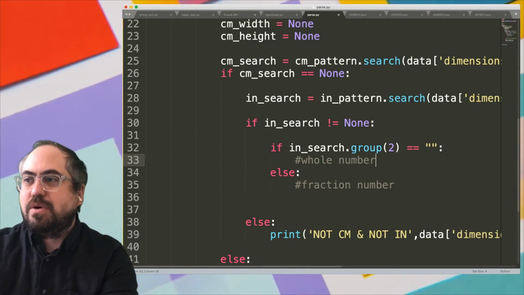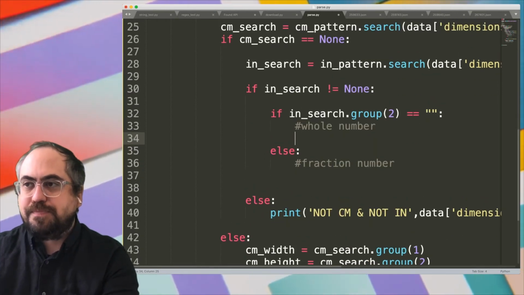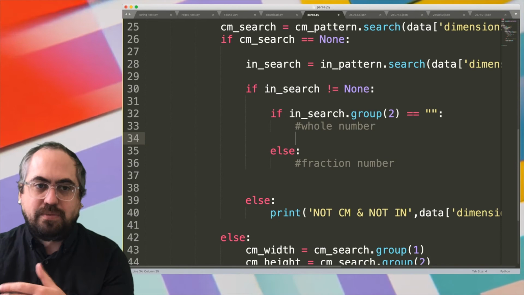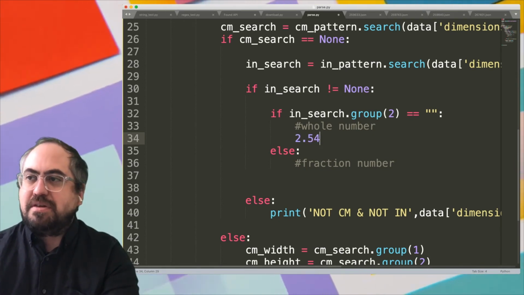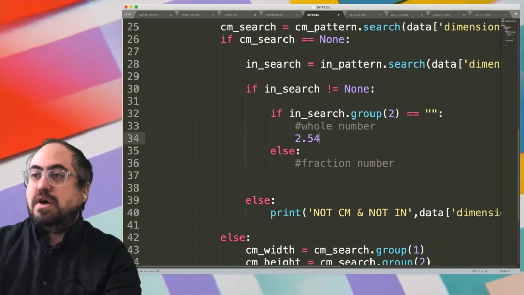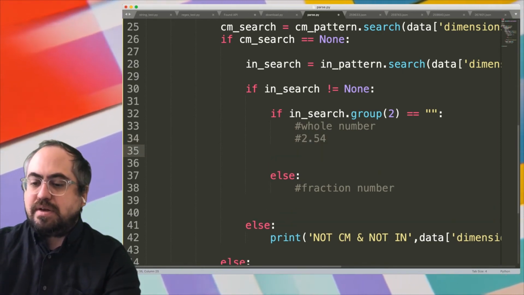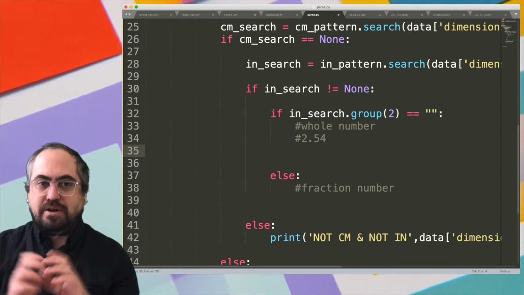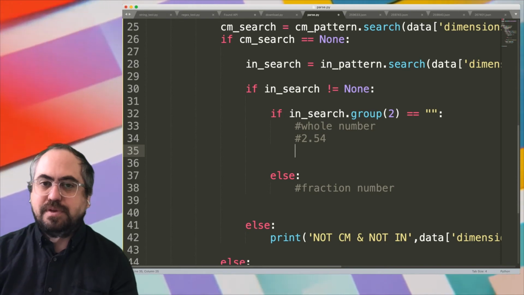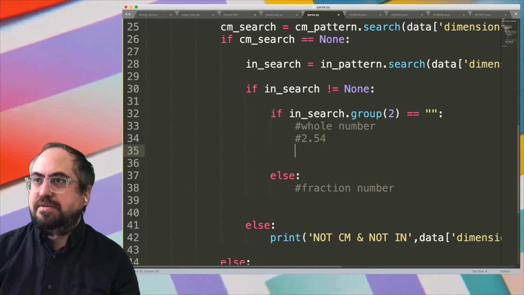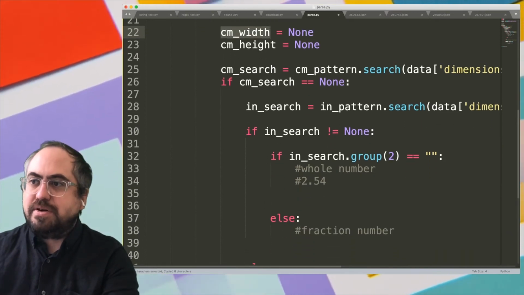For those, we basically take the inch height and width and multiply by 2.54. That's how many centimeters are in an inch. So we need to get our inch width and inch height, and then multiply by 2.54, and that will convert it to our centimeter width and centimeter height.